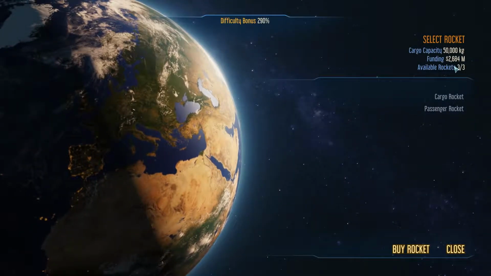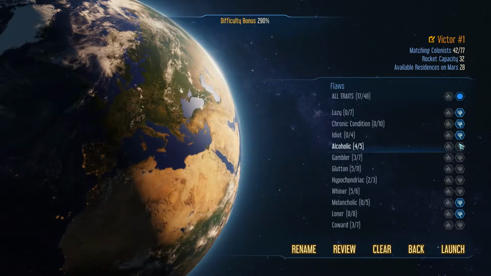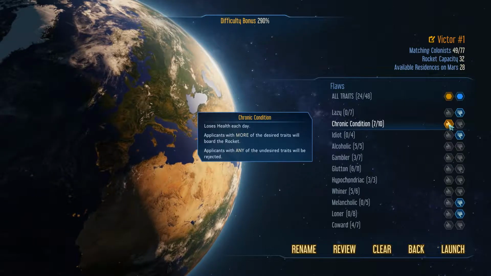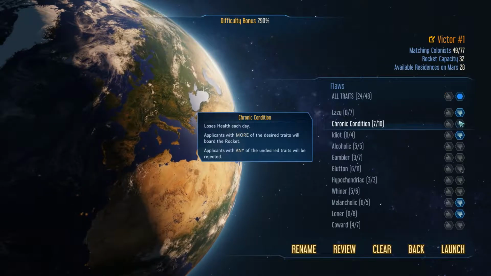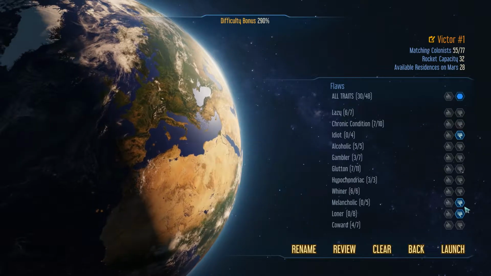Passengers. Okay, so why have we only got... What are we limiting people on here? Floors, right? Yeah, we don't want conditions. They use health each day, but if we have medics, it doesn't really matter. So we're not going to preference them, but we'll allow them. We'll allow lazy people too.